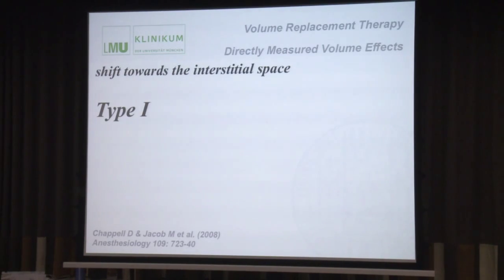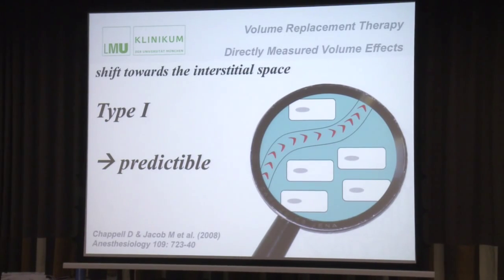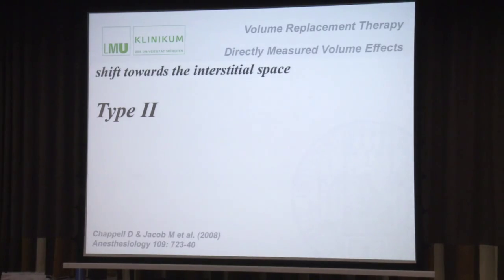From my point of view, decidedly not taking any recirculation phenomena into consideration now, but the initial effect, then we can say that the type 1 shifting is not a pathophysiological surprise. It's the inevitable, reproducible, and constant consequence of the chosen therapeutical concept, the concept to choose crystalloids to deal with acute bleeding, to compensate acute bleeding, to maintain cardiac preload in the context of blood losses. I would never say that you cannot maintain blood volume with crystalloids if you are dealing with a bleeding patient, but you have to know the price you're paying for that, and the price is termed initial massive interstitial edema by more than 80% of the infused amount.